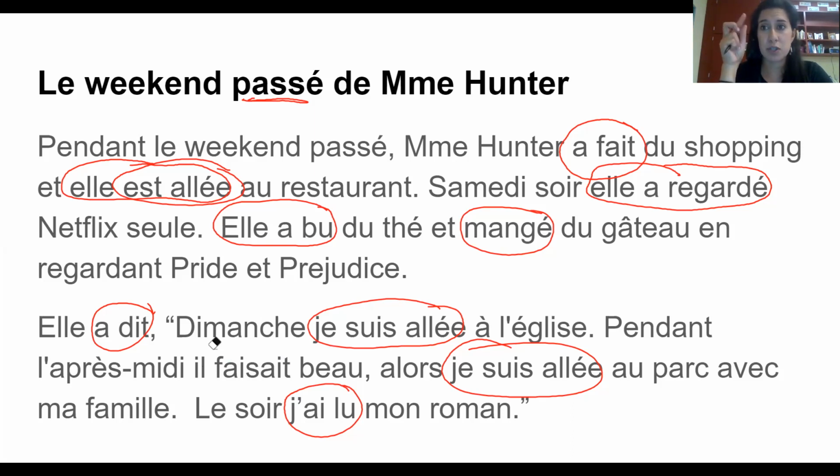And that's because there are two different tenses. There's quite a few different tenses, but two main tenses that we learn and we use in our speaking when we talk about the past. And this is one of them, which we're not going to learn right now, not today. But the other one is everything else that's circled.